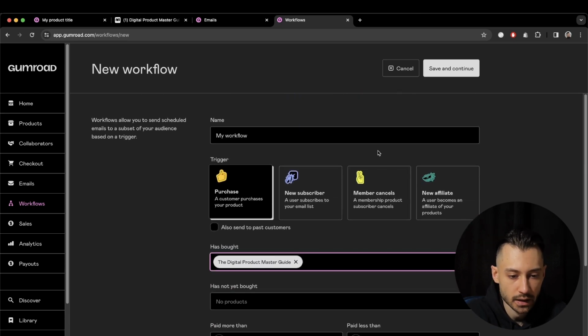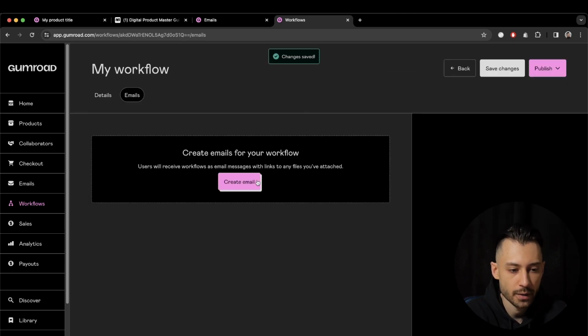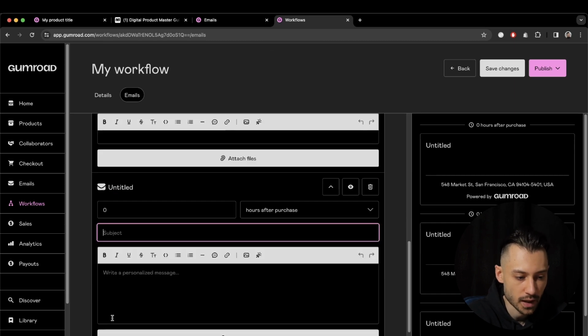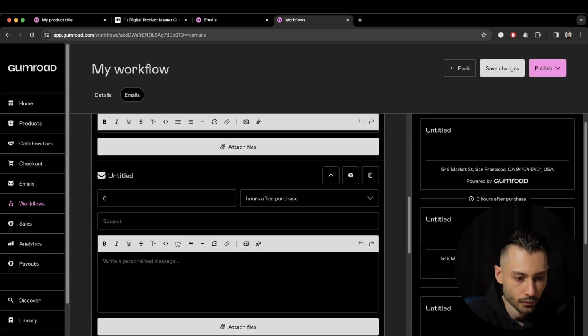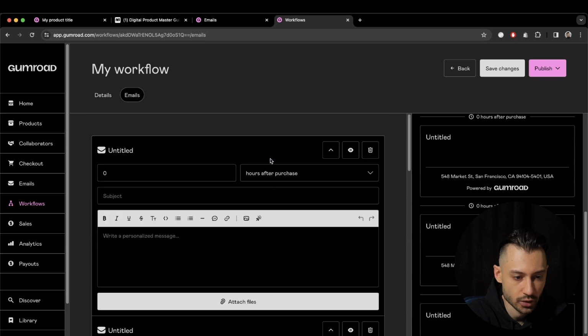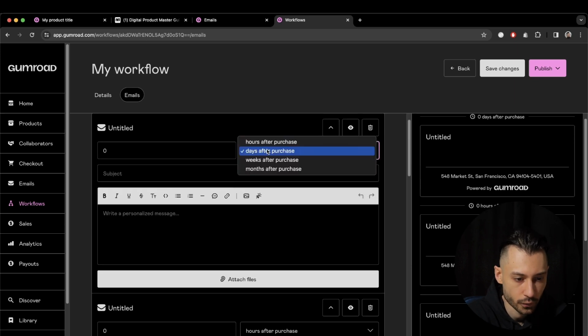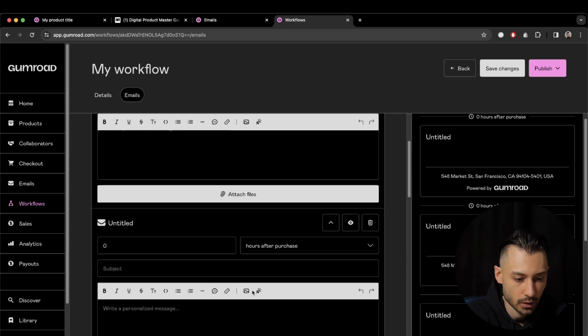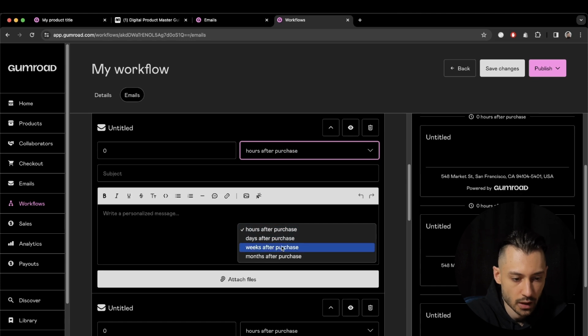And then inside of this workflow, if I click on save and continue, I'm able to create my emails. I can create as many emails as I want from here and just set the actual time delay. So for example, this could be an instant email right after they download the product.